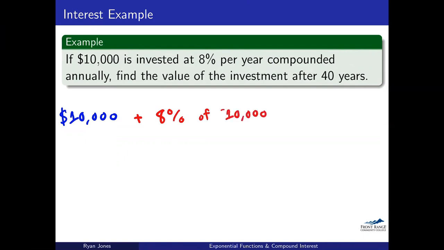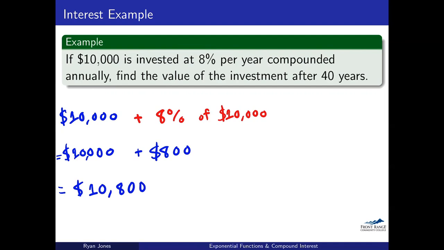Because you've put 10,000 in, they're going to add 8% of that into your account. And it turns out 8% of 10,000 is actually $800. And so what this means is that at the end of 1 year, you will have $10,800.